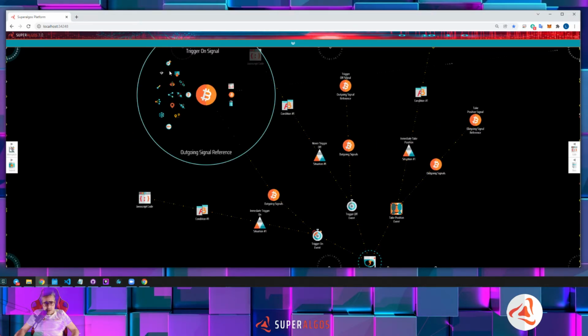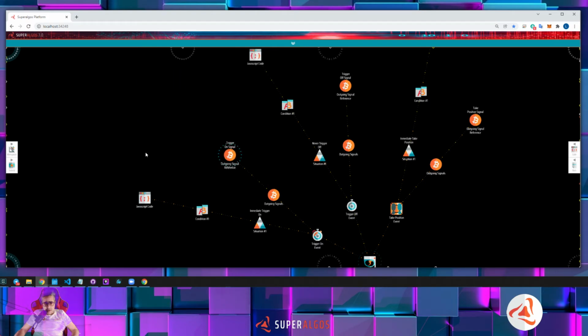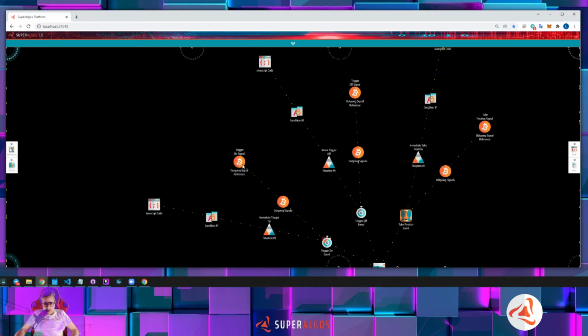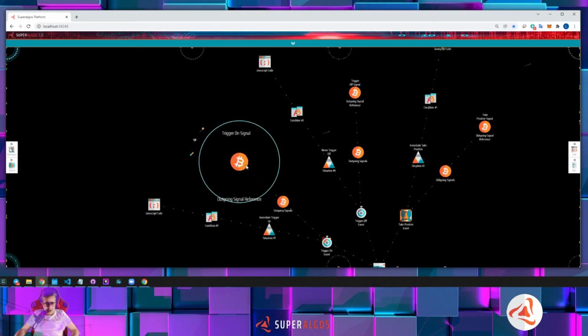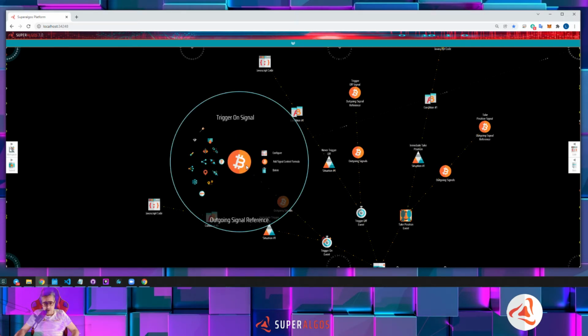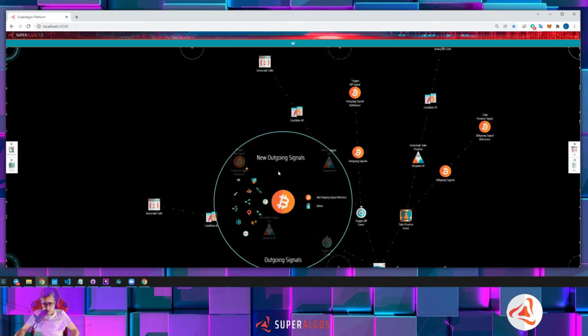It detected that it's testing to see if it has to broadcast this. So for each outgoing signal reference, in this case there is one, and I use only one for all these tests. But you may have more than one reference and send signals to many different social trading bots at the same time if that is what you want.